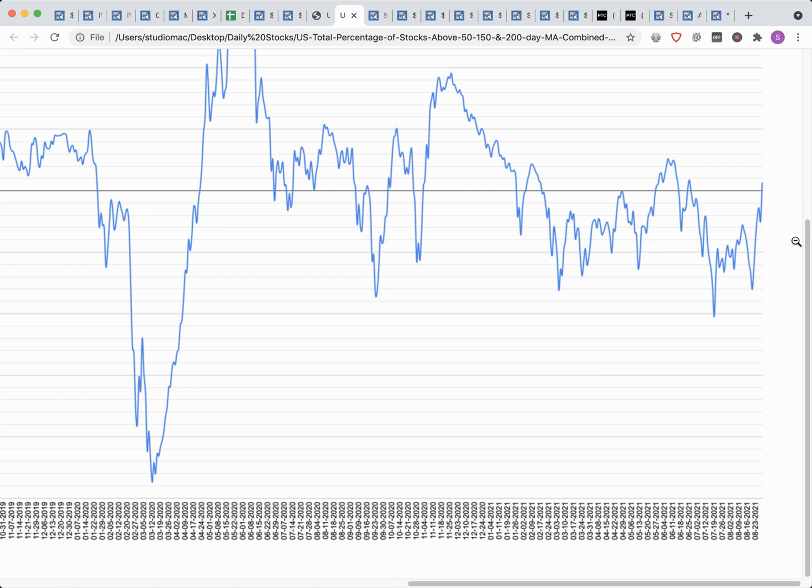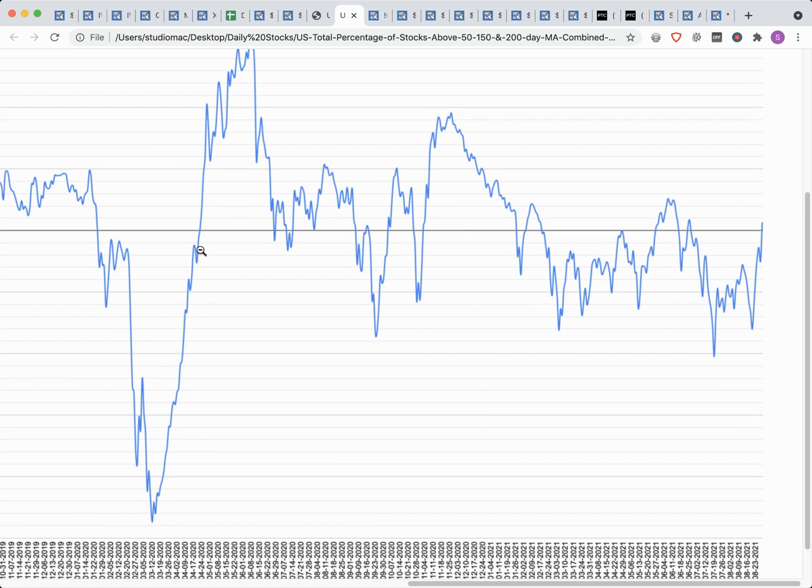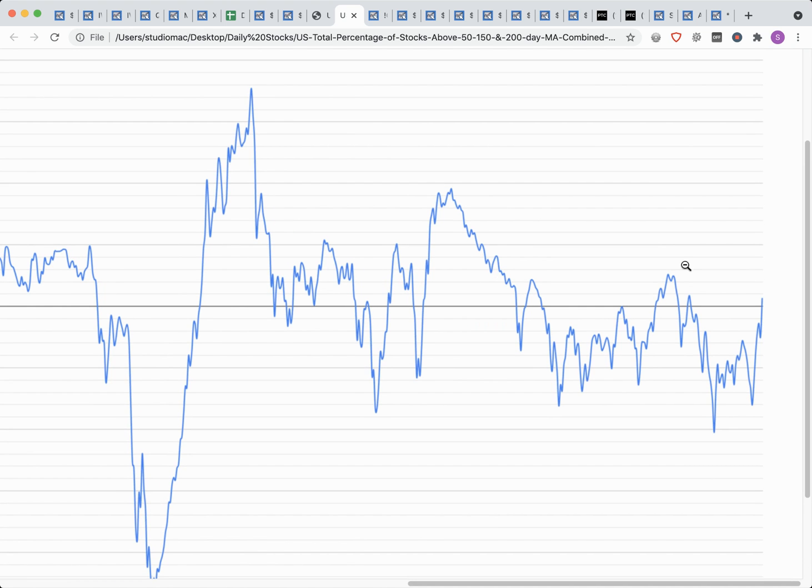But as you can see, through last year, from April through to January, except for that dip down there, we spent the majority of time above the 50-day moving average. So that's what we want to see now. That is a positive trading environment, and that's when swing trading works. Basically, when we're in a negative or difficult trading environment, swing trades are incredibly hard, and you'll get chopped up and stopped out continuously, especially breakout trades. So you have to take much smaller gains.